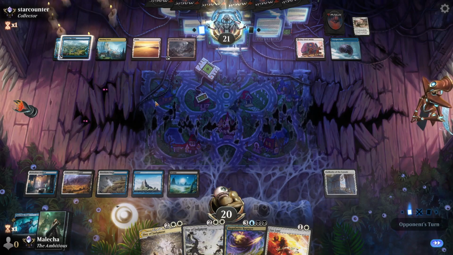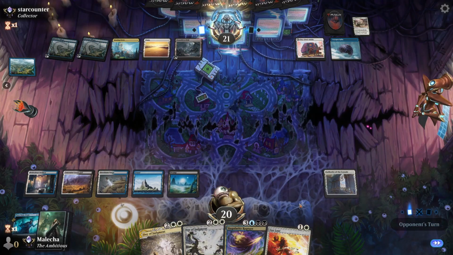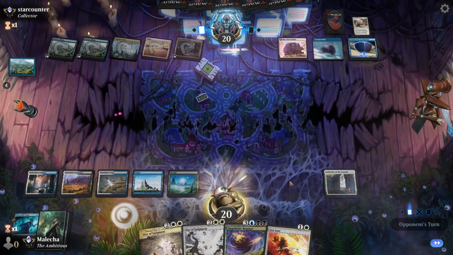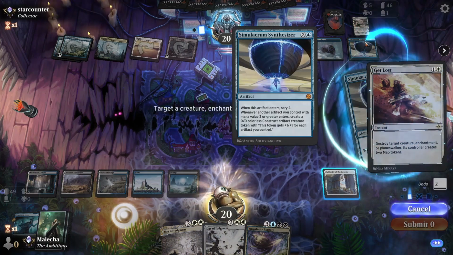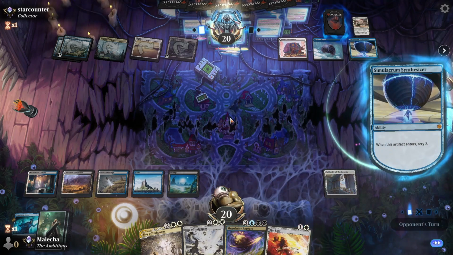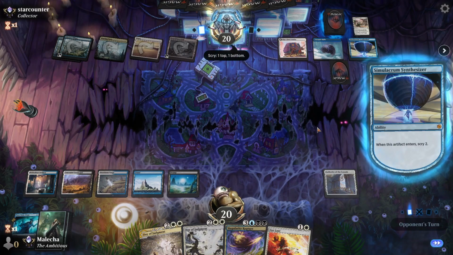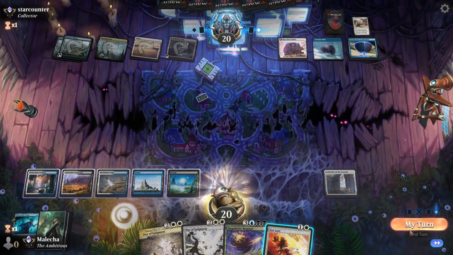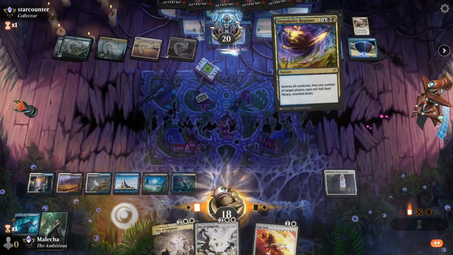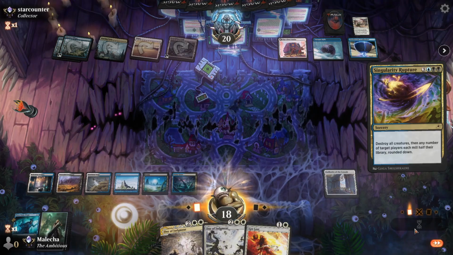They have a Repurposing Bay. They can, unfortunately, use it right away. Oh, that's fine. Got the Synthesizer. We can get rid of that right away. Oh, shoot. Not enchantment, sorry. Okay, we're gonna pay the 2 life, try to get rid of their good cards. This can be very dangerous to them. So we'll see what we can do here.